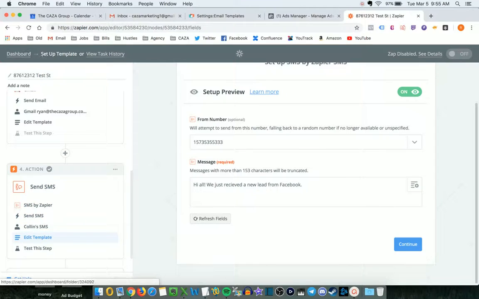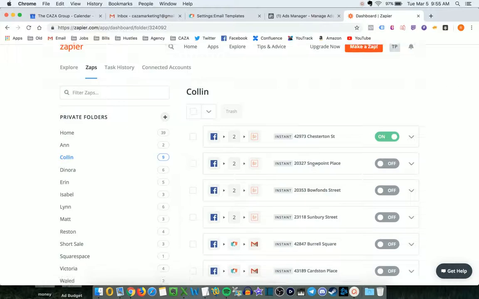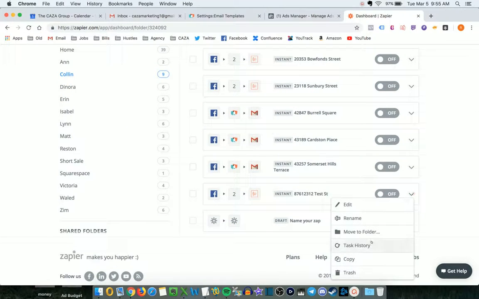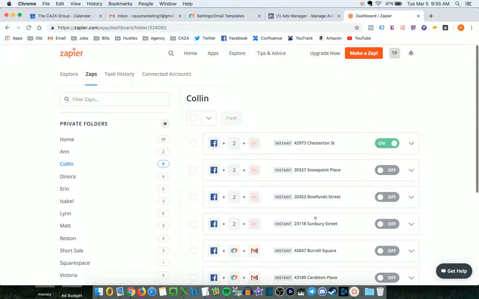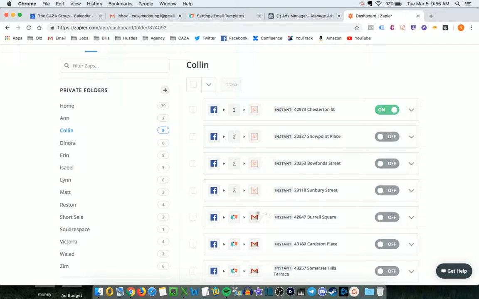So if we go back up to the dashboard, I'm going to delete this old Zap. Okay, yep, remove the trash. So see how these links, it says Facebook to Brivity to Gmail, and then that's it. This one is Facebook to Brivity, Gmail, and then SMS, that's what this symbol is. Go ahead and copy from these, in Collins specifically, because these have the more steps. This is the correct one. If you have questions about which one you should copy, reach out, 100%. I will answer.